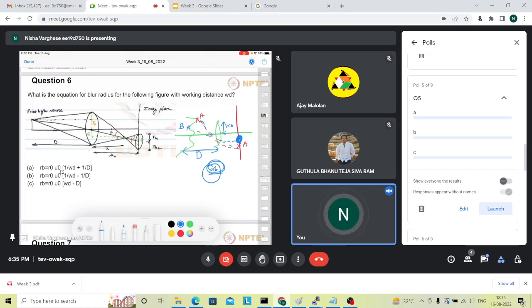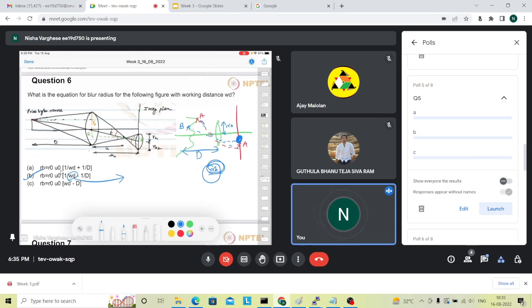So the equation is rb = r0 u0 (1/ωd − 1/d), where ωd is the working distance. Working distance I have already explained, which is the distance from the lens center at which the point will be focused on the sensor plane.